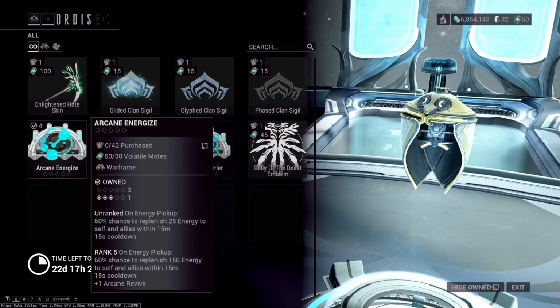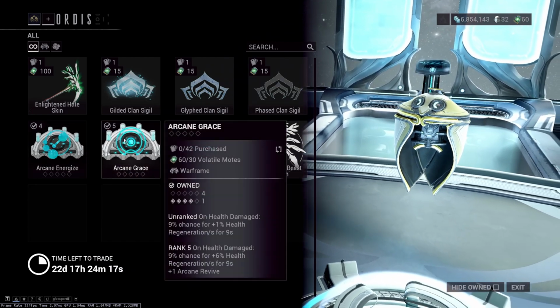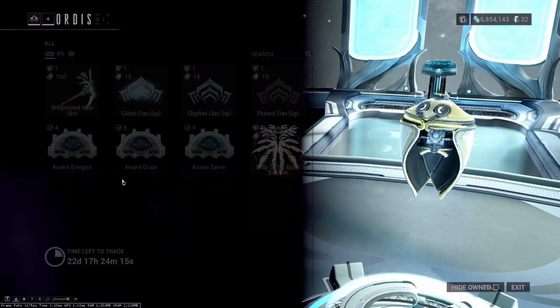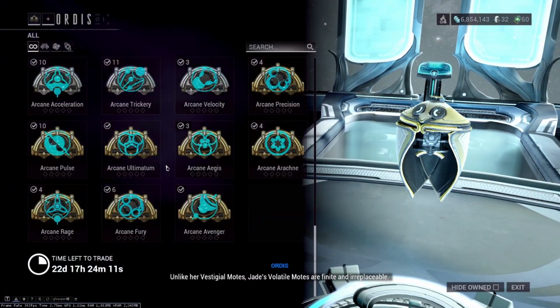Now, this is all really good, but since there is a limited amount of these arcanes, after you grab Energize and Grace and then you sell the extra set, what should you grab from the other arcanes over here?